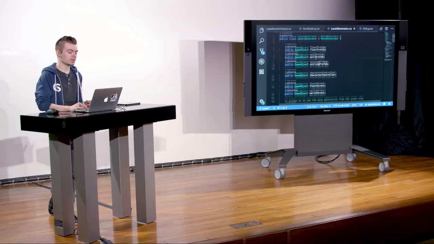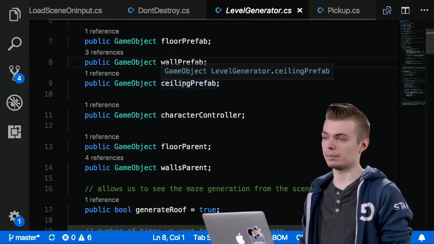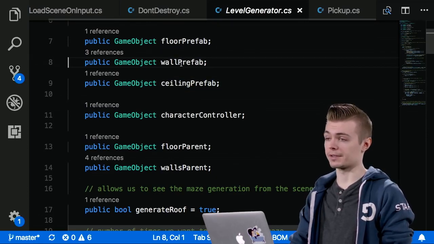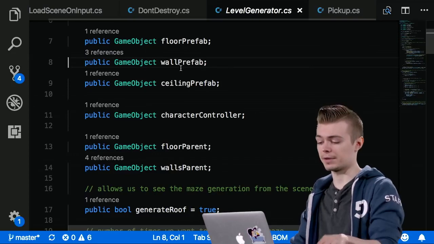So an important aspect of today's example is that we've gone from having just one scene to having two scenes. So I want to illustrate how we move between the scenes a little bit. And also, I realized we didn't really cover the dungeon generator in code detail, but notice that I have exposed a lot of things here: floor prefab, wall prefab, ceiling prefab. These are just the cubes that are textured to be our floor, walls, and ceiling. We can just click and drag them from the inspector into our scene onto the components there.